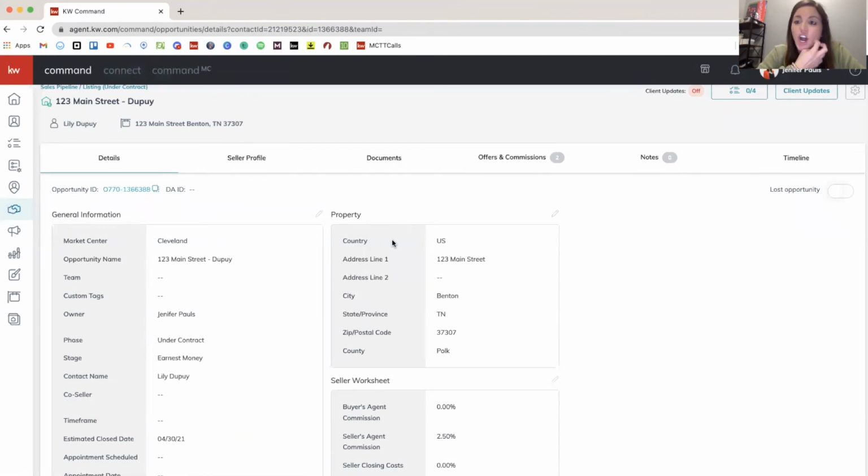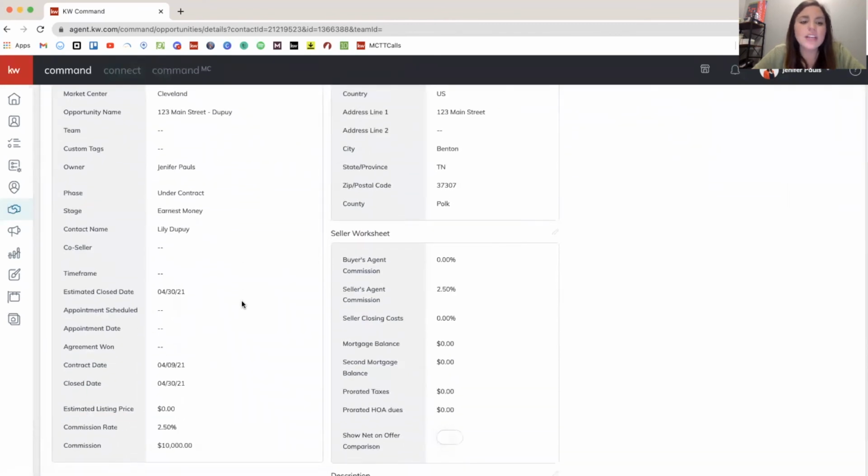When you watch the DocuSign training videos, you'll see how you go into the Documents tab and actually create a DocuSign transaction room, so it all connects, so that you're not necessarily leaving Command to do those additional things for your business. It's all connected in here. So we get into the Documents tab in that.